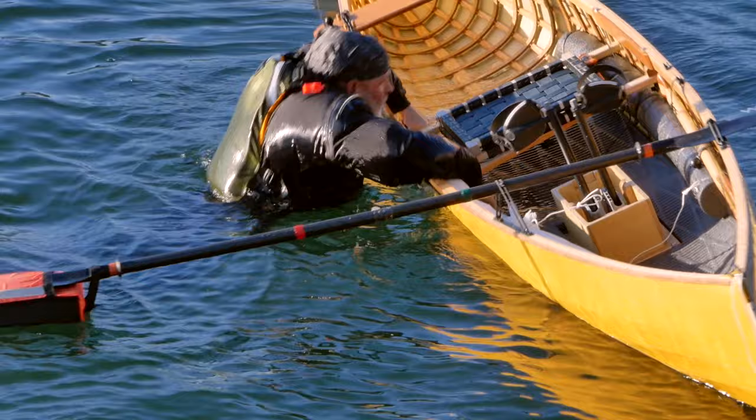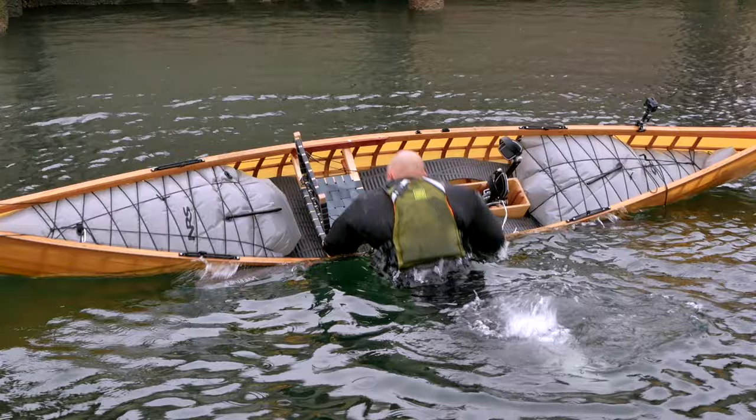Now, moving on to tandem canoes, here we don't have to worry so much about stability as just being careful not to overload the canoe. So for tandems built with this system, I'm going to be recommending building a little bit bigger and possibly packing a little bit lighter just to make sure that we don't exceed the safe flood level for that box. It shouldn't flood over the side if you're leaning over to maneuver, and it also shouldn't splash over the front or the back of the box. And then finally, it should not make your canoe significantly harder to rescue, which is something we're still in the process of testing, so I'm going to have to make a separate video about that later.